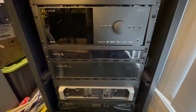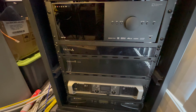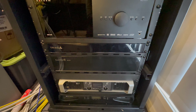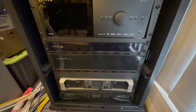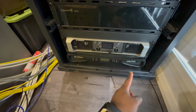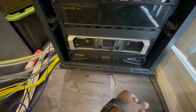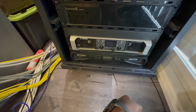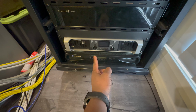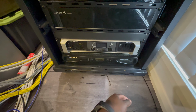Underneath that there are 2 amplifiers. These are to amplify the zones from the Anthem. Obviously these are underpowered for the speakers that I have, but a future upgrade is going to be an 11-zone amplifier to power the speakers. Then underneath that I have a Yamaha PX5 and a Crown XLS 1002. I want to change out the Crown to a PX5, and as a future upgrade this is going to power the subwoofers. This will power 2, and the other one will power 2, so we'll have 4 total subwoofers in the theater, but that's future upgrades.